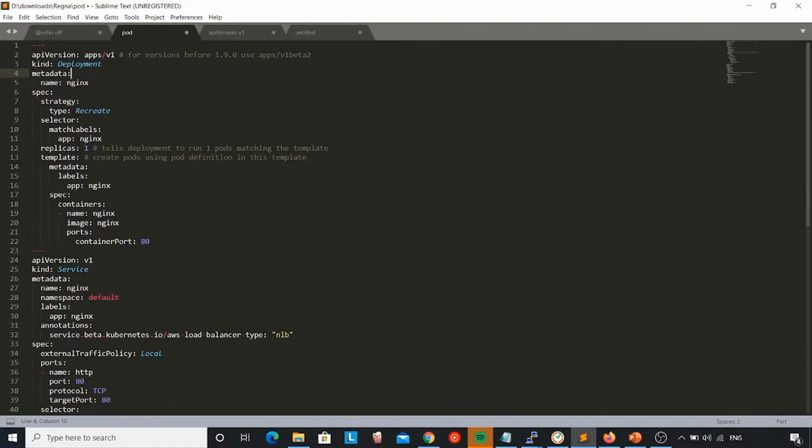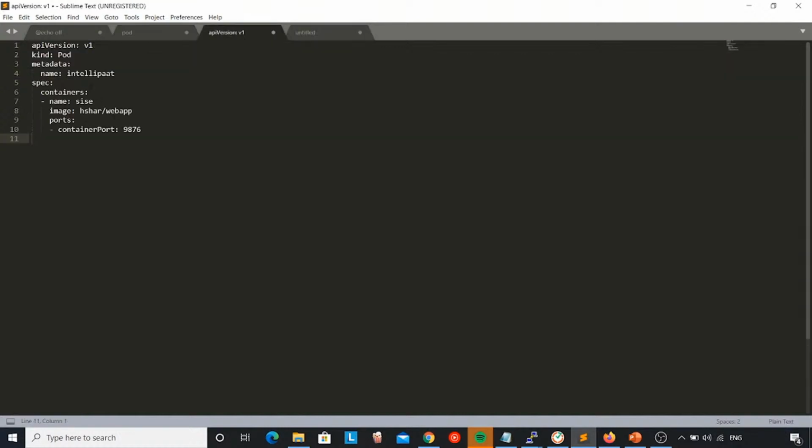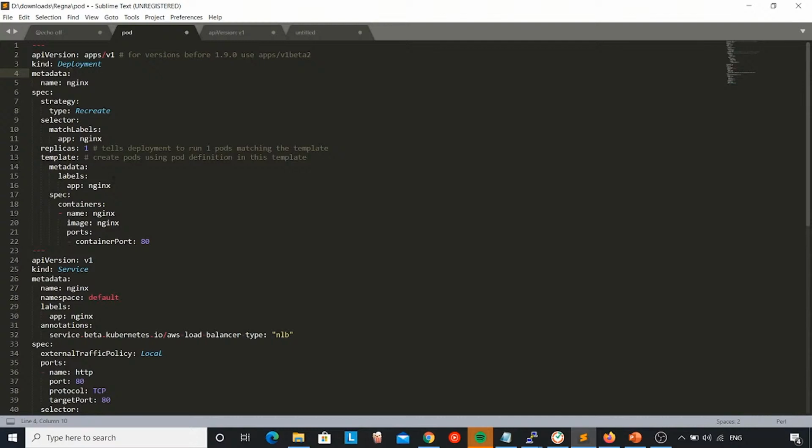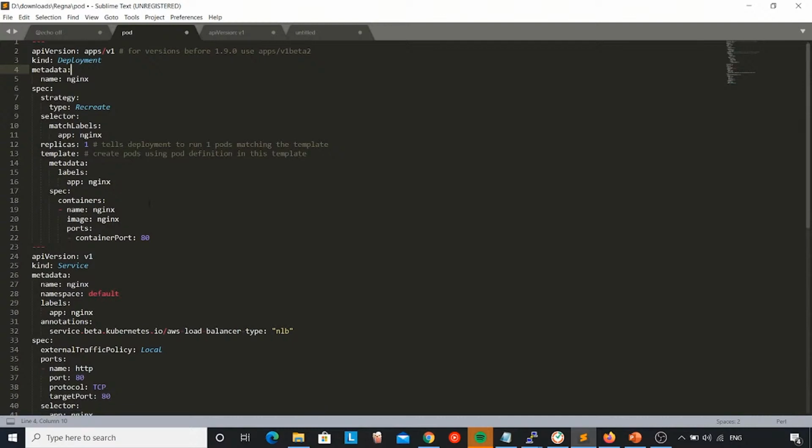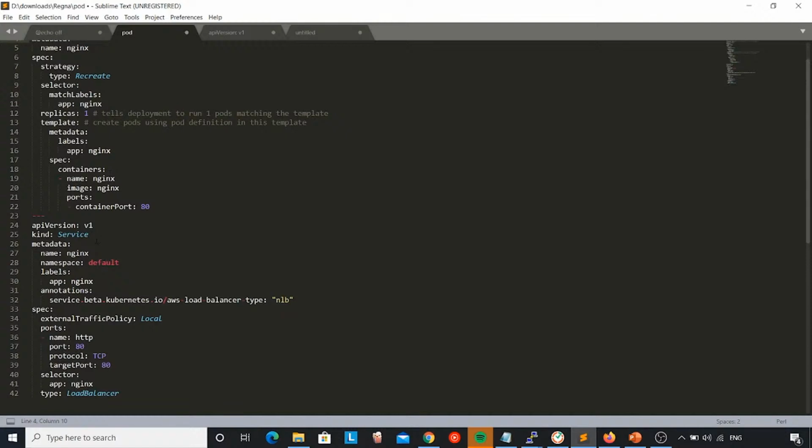Then there is the strategy to recreate. Then there is the name nginx, and then there are matching labels. You can have a different number of replicas. You can have 2 replicas here as well, and you can have 2 replicas of the pod running. So if I were to change this one to 2 replicas, it will create basically 2 pod instances for that. And the container's name has been given here, and below it, sorry, we have a service of the type load balancer, right? We are creating it on the go itself to save a little bit more time. So we have the nginx name, and the default namespace is there, and you can see the name and the external port, and the type of the service that we are using is load balancer.